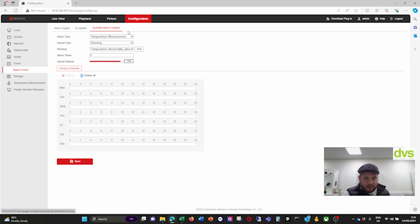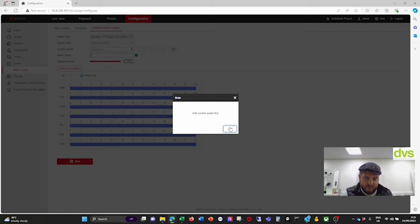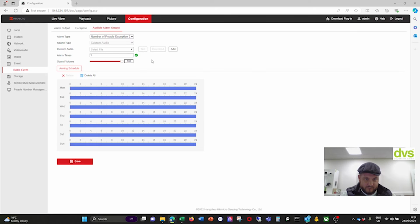Exception, and then an audible alarm output. So temperature measurement, warning, custom audio. So temperature or number of people. So if I have a number of people detected, alarm times, we're just going to put it as 2. And let's just put it as 1 actually, because it could get annoying. Volume is at 100%. And we're going to make this 24/7 as well. You configure this depending on your application. Note, if you're going to do number of people exception detection, you have to do a custom file.